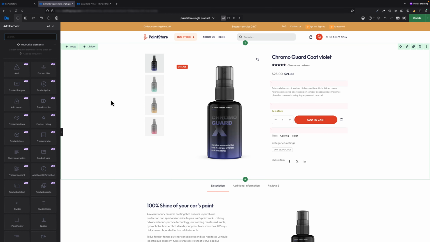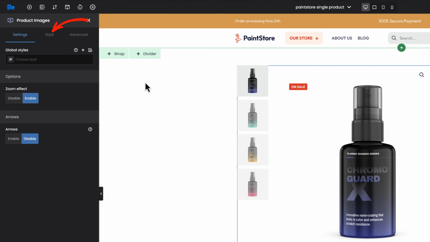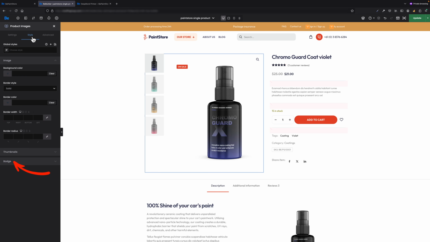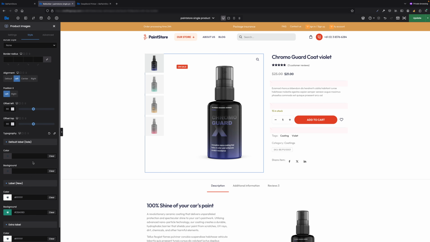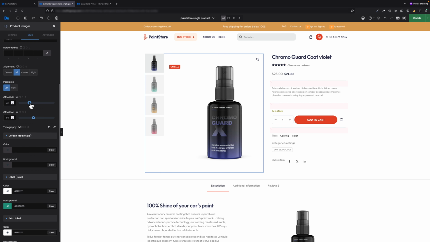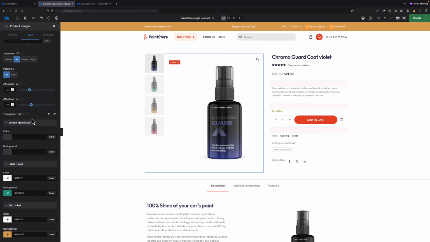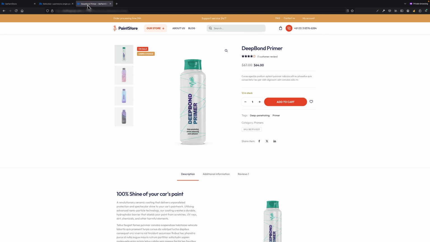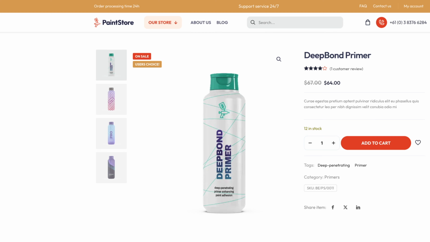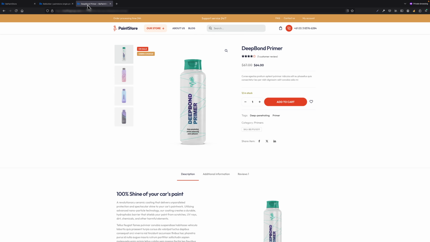The first such place is the single product page. Here, badges are being displayed by default, but under the Style tab for Product Images element, we've added extra tab, Badge, where you can style badges by setting up left and top offset, changing colors for each badge separately, etc. As product which loads in my single product template has only sale badge, you won't see any other badges here. But if we open different product that has custom badge set, you will see that badge will be displayed with appropriate colors we set for the element in the template.